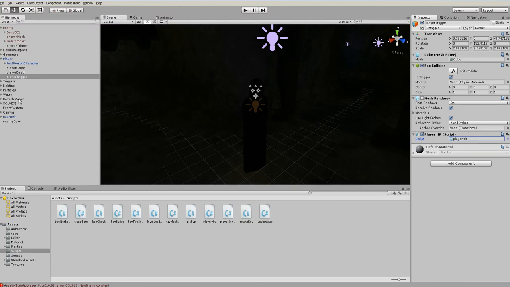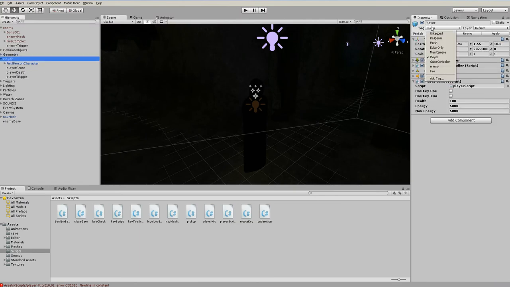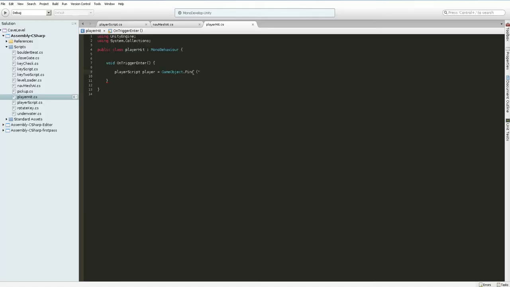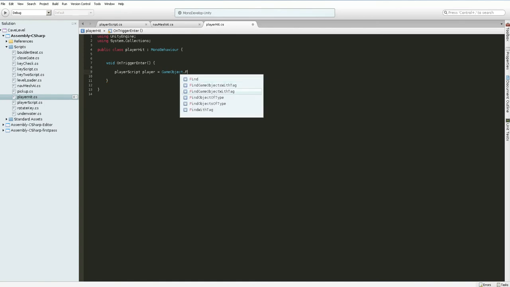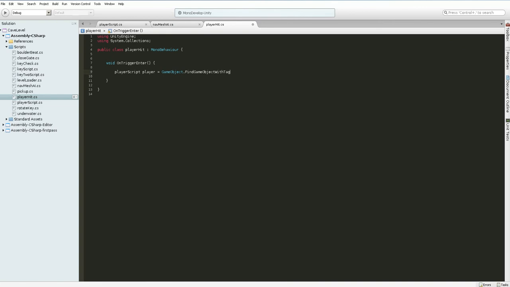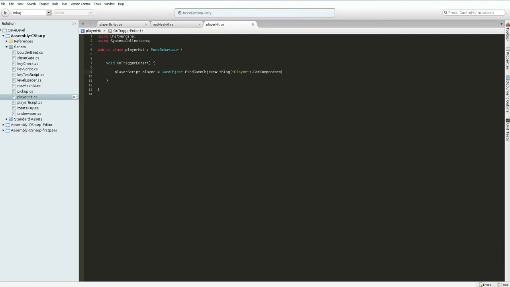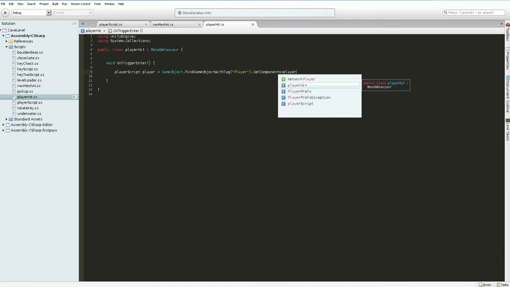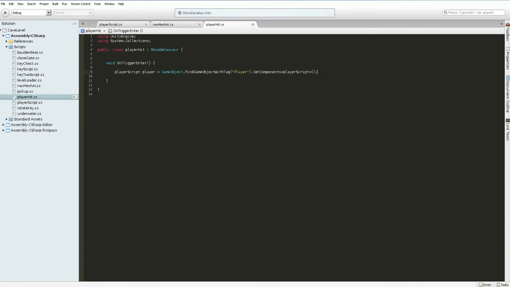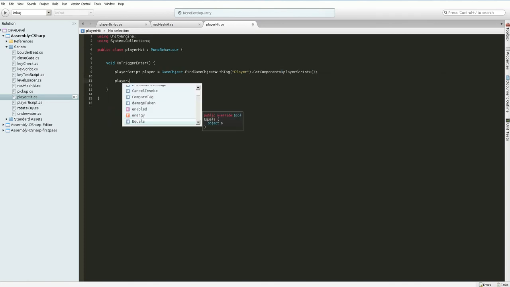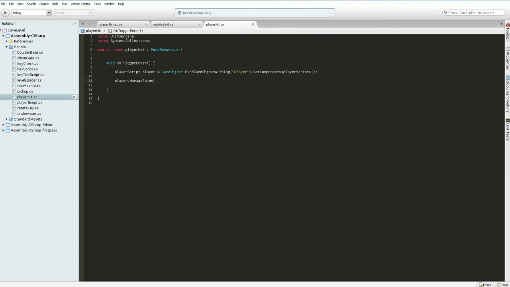You can set the player to player tag, and then you can find the object with the tag. It's actually a bit more efficient. So I'll find game object with tag, that one. Just a little bit more efficient. And then you can say tag player. Then get the component as usual still. Player script. And player dot damage taken, that one.